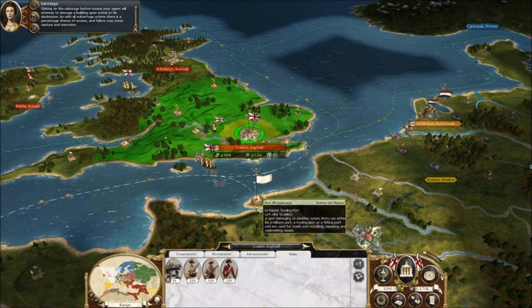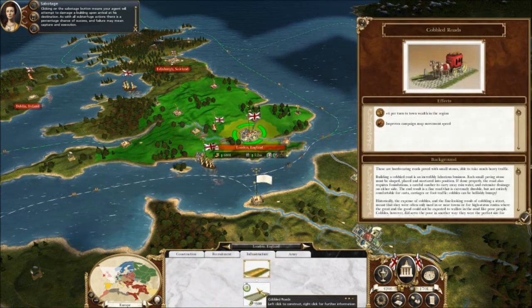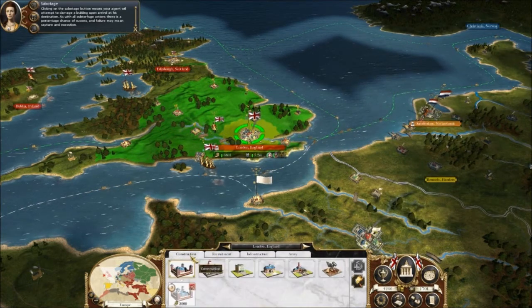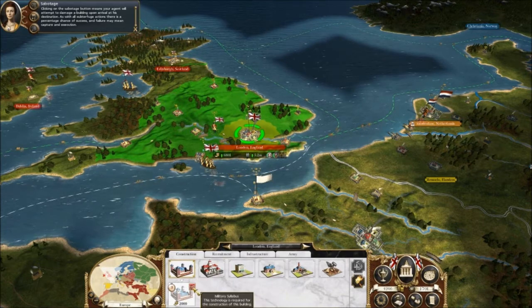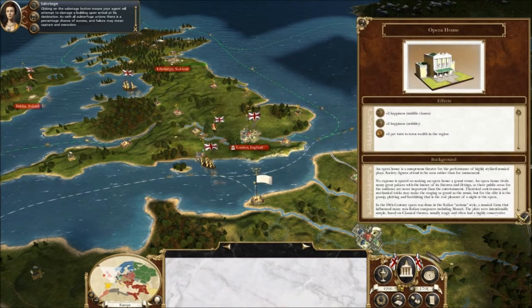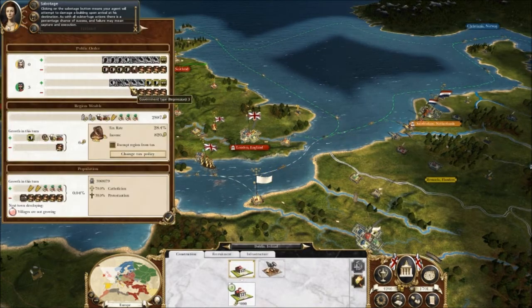What do I need to build most? Let's afford a town wealth. That wouldn't be bad. Right.